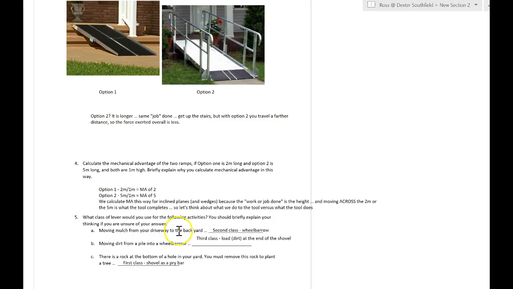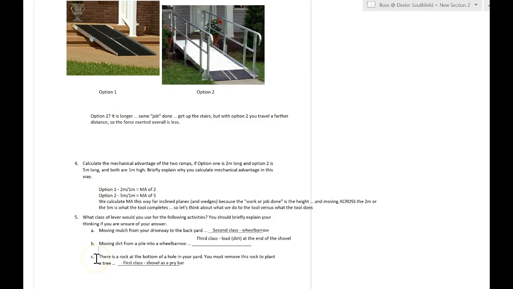A better choice might be a 2nd class lever, meaning a wheelbarrow, right? Because that way you can load, using a 3rd class lever, just like in option B here, you can move dirt from that pile of dirt or from the mulch pile into the wheelbarrow and then wheel the wheelbarrow, the 2nd class lever, to your backyard. So letter B, the best choice would be 3rd class. You move the load, the dirt is at the end of the shovel.